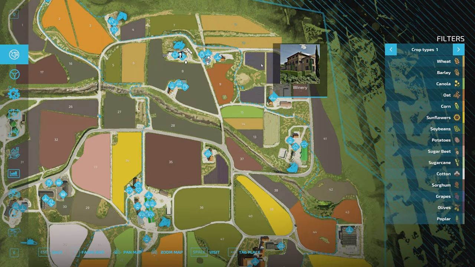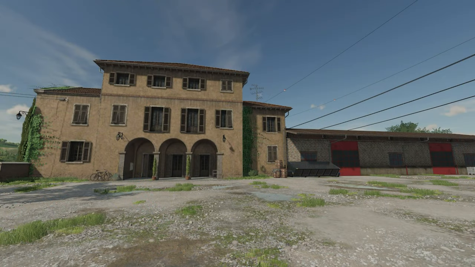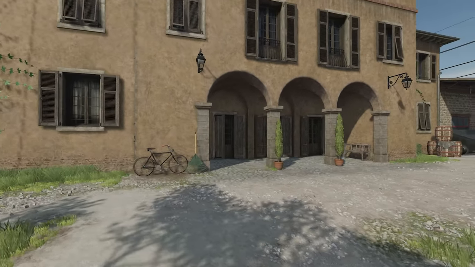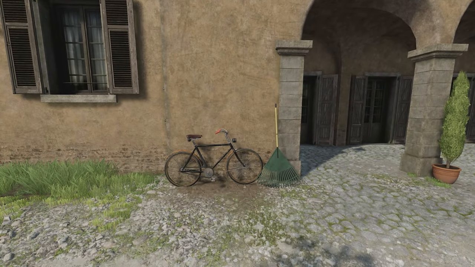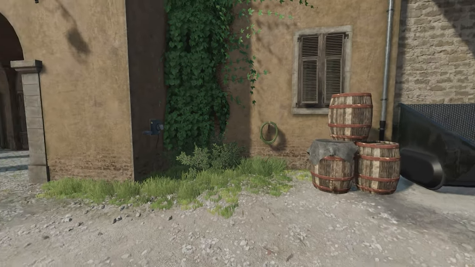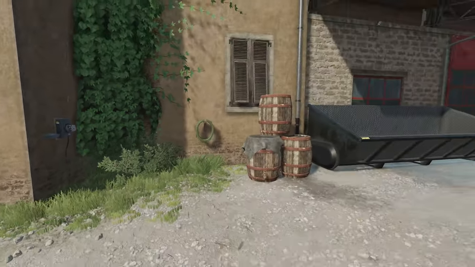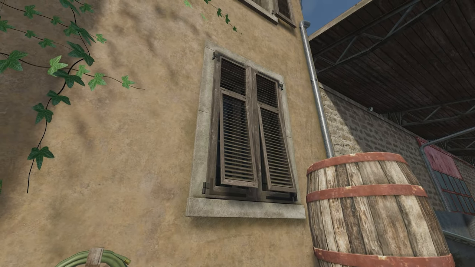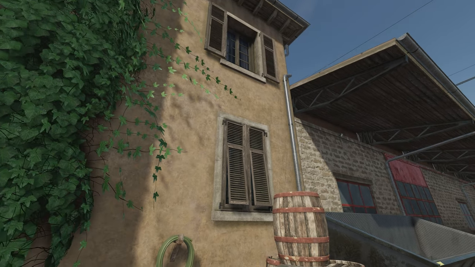So next on the list of places to visit, we're going to look at the winery here. So we'll jump there straight away and have a little bit of a tour down there, and then we'll jump onto the pigs down here. So here is your winery again. Beautiful, beautiful model. Just little touches like the poplar trees, which are very common in this area, the rake for leaves, the bicycle, the old barrels, the hose pipe on the wall. Just no stone unturned when it comes to, you know, attention to detail. Look at those windows as well. They are phenomenal with the shutters on them.